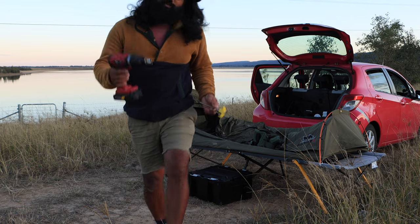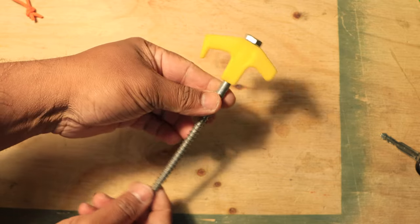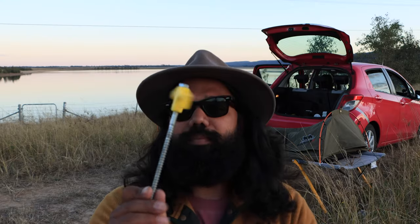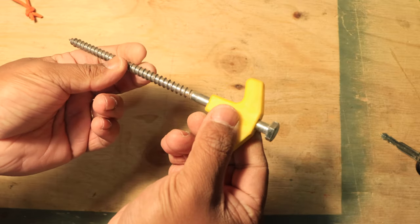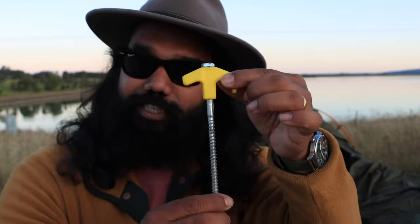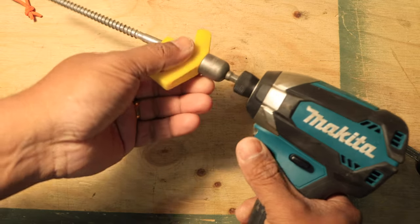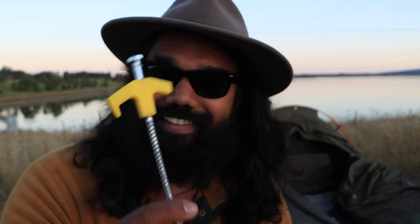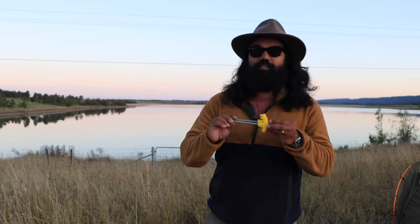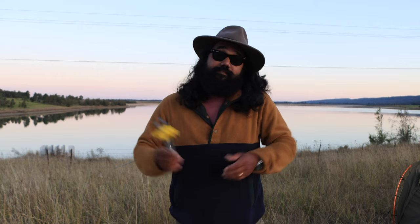These are fantastic and you don't have to pay a lot of money for them. I got these from Bunnings Warehouse and you can get similar stuff from camping shops. But I have to tell you one crucial thing about the screw peg: get the one that is independent so it doesn't turn with the drill. As long as you put pressure into the top bit, it will turn by itself so you can hold it and drill through safely. If it starts to turn with the drill, that's how you're going to injure yourself. These I cannot recommend enough — they've changed my camping game completely.